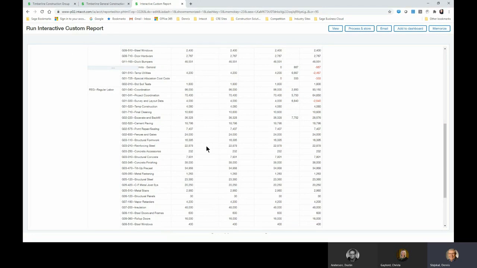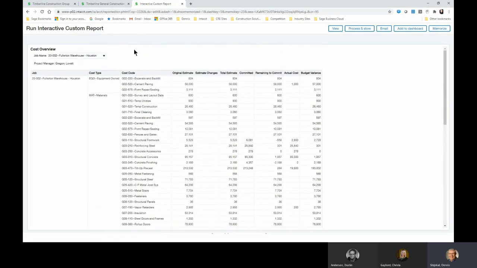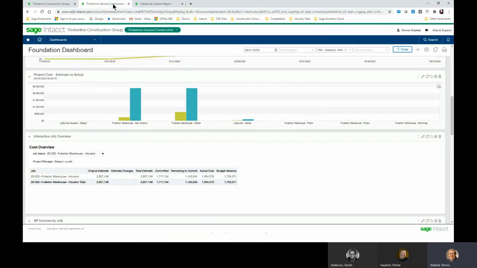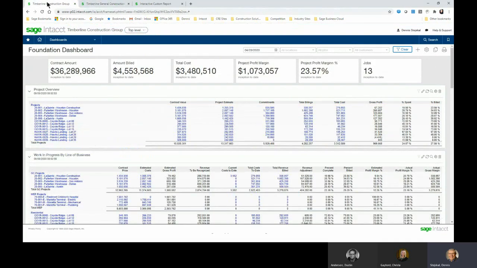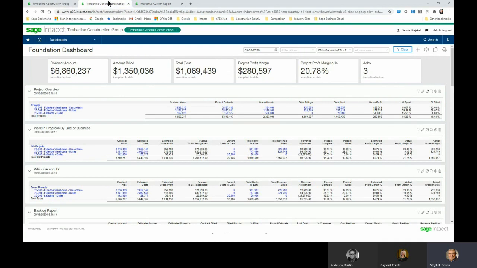So with these dashboards, be it by organization or by entity, I've got many different ways to look at the data. And then the last part I wanted to touch on a little bit is, if I have a big system like this and I have all these entities, I still have to have controls in place.